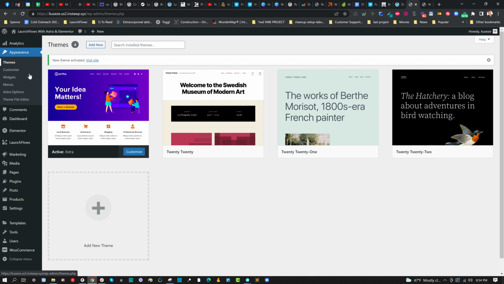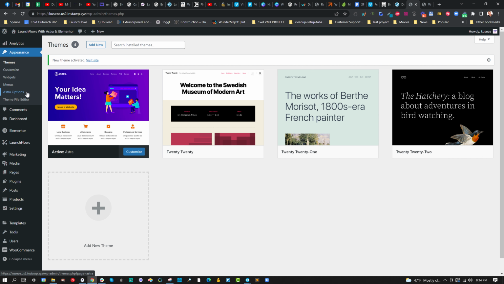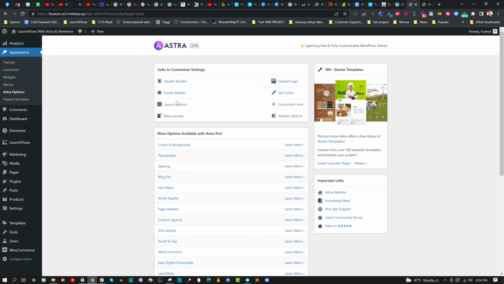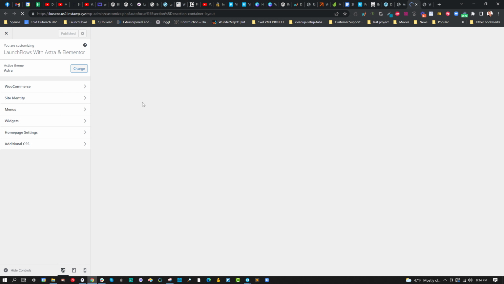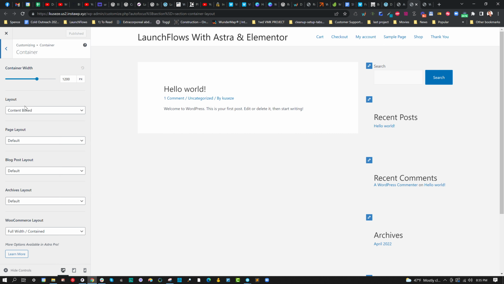Now, there's lots of things I could customize here. I'm not going to bother too much with that. Suffice it to say, though, that you want to at least make sure that your basic options are set up, right? So for your header and your footer and your layout and so forth, just at least have those configured to something that you want. I like to particularly go and look at the general layout, right? So WooCommerce layout, full width contained. I like that. And when you're on individual pages, I really don't think there's any need to have sidebars anymore, but that's just a personal choice.